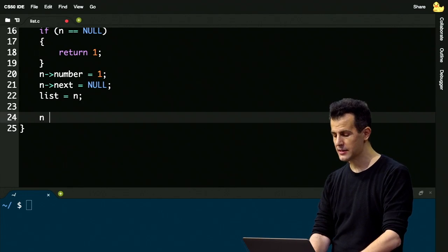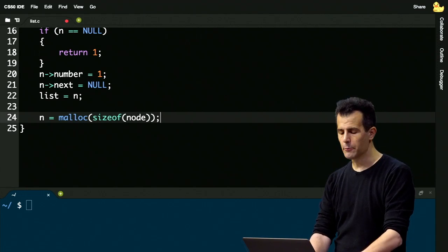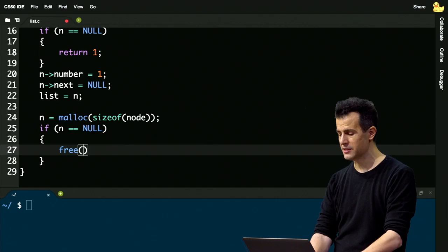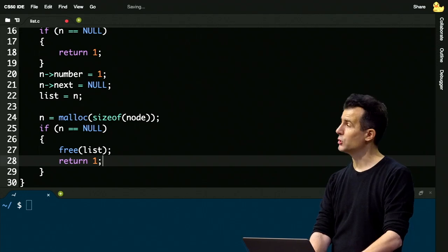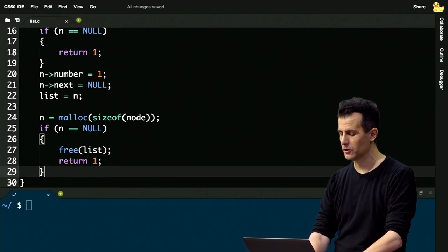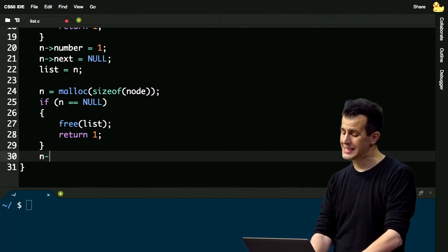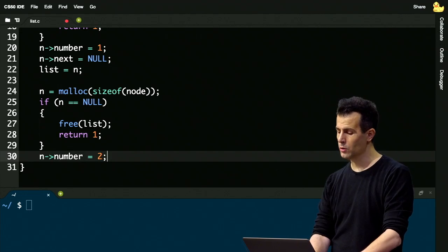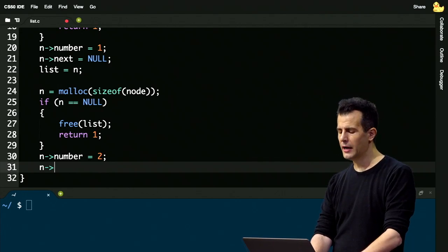I'm going to go ahead and allocate n using malloc, giving myself the size of another node. I'm again just going to check if that thing equals null. Let me go ahead and free the list so I don't leak memory. Then let me go ahead and return 1. So that's just a quick sanity check to make sure I free any memory I've already allocated before. But if all goes well, and that's what I'm hoping for, I'm going to go into this node n and store in its number field, literally the number 2. And then, because I'll insert it in sorted order for now, I'm going to go ahead and set this next to null.